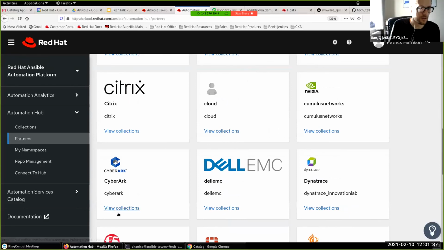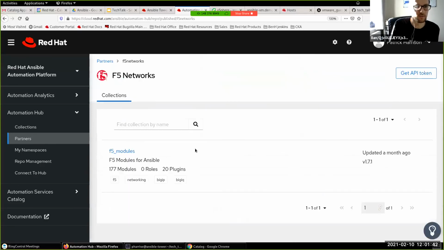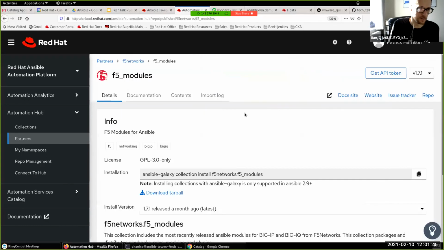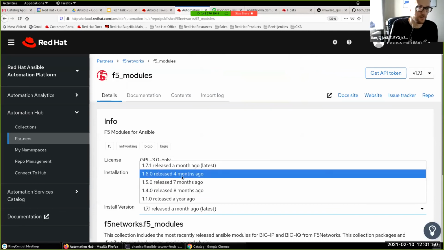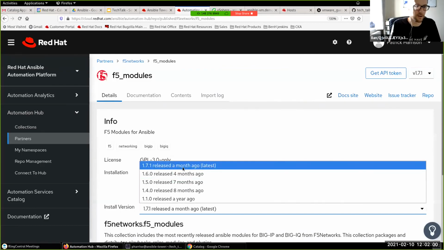If I click on one of these, and I'll probably click a horrible example, these are all individually versioned. F5 write this stuff, we provide the support for it with F5, and they release at their own cadence. So even if we released Ansible 2.10 or 11, if you're still on version 1.5 of the F5 modules, great, stick with it. If you want to upgrade F5, you can move things independently now. It's not this big kind of monolith. I hope that makes sense. Yes, it does.